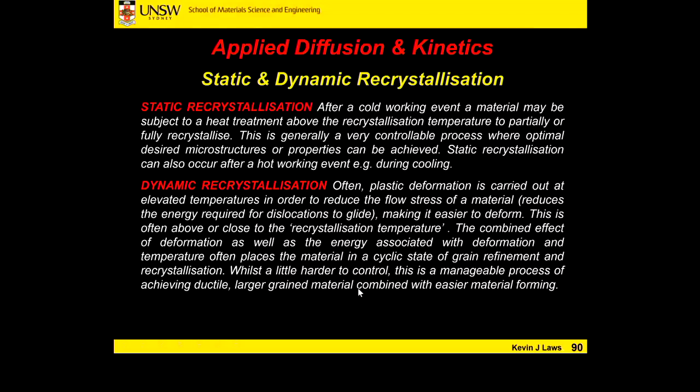Even though this is a little bit harder to control, it is a manageable process of achieving ductile or larger grained or textureless materials. Through industrial or lab experimentation, we can say, if we progressively reduce the thickness, think of a gang rolling mill, this set of rollers takes it down to 90%, 80%, whatever else.